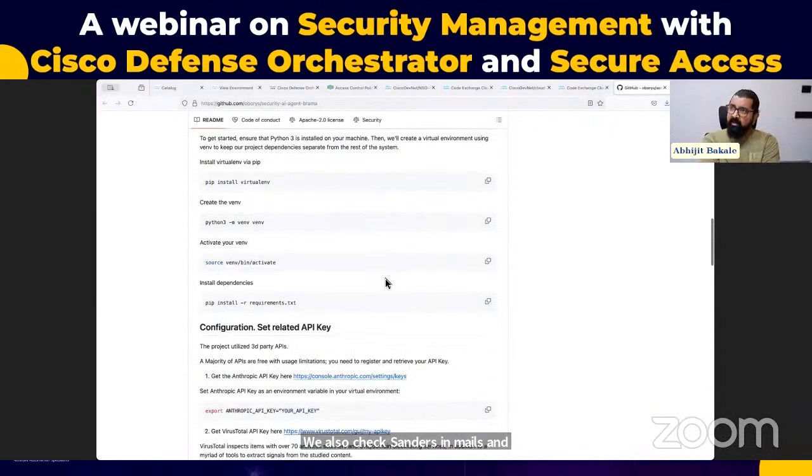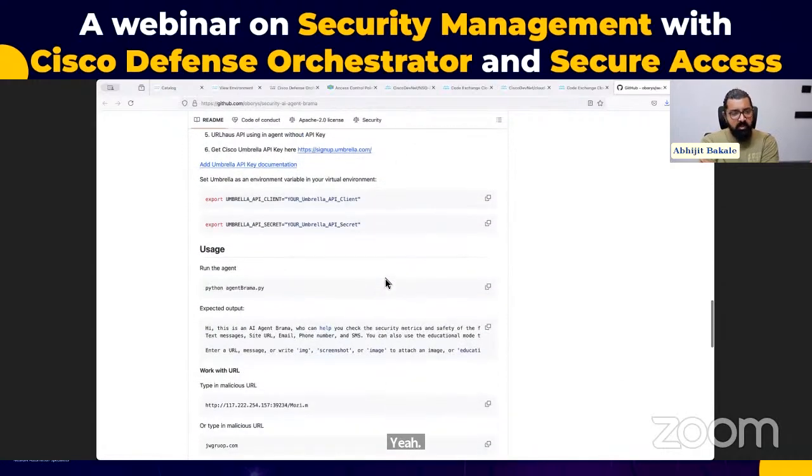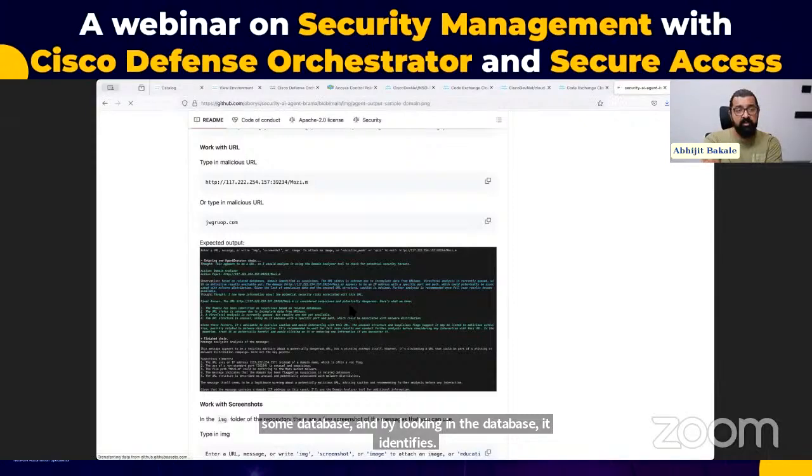So, I heard about one of the platforms which Cisco has called AMP, right? Advanced Malware Protection. And the working of AMP is also something where it interacts with some database, and by looking in the database, it identifies whether the resource that you're communicating with is secure or not.